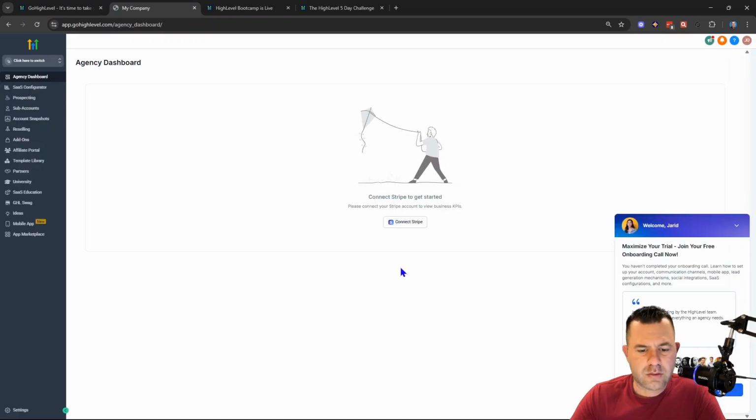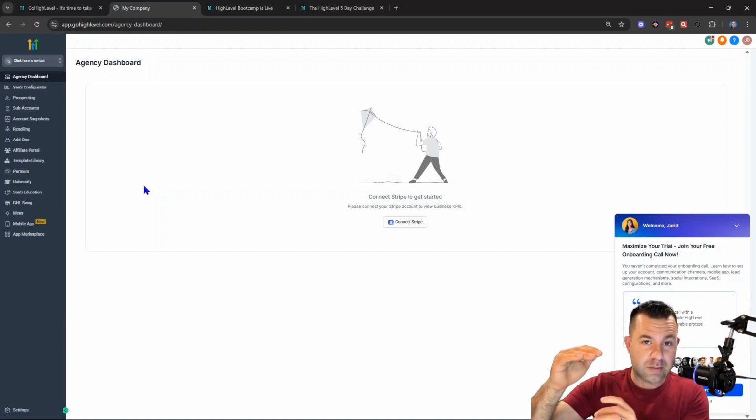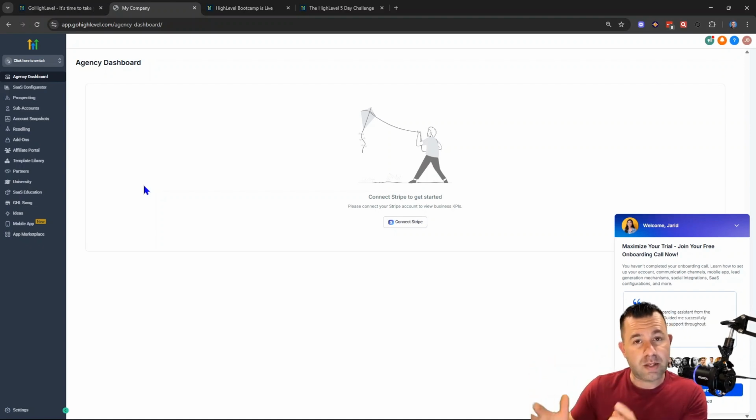Okay. So this is your agency dashboard. Here's where you're going to see all of your configuration options at the agency level. So basically, you've got 2 main levels that you're going to view stuff in HighLevel. You have the agency level. That's your own agency. And then you have all the sub-accounts, including one sub-account that's going to be dedicated for your agency. So the sub-account is where the business operations for each business happen in a compartmentalized fashion.